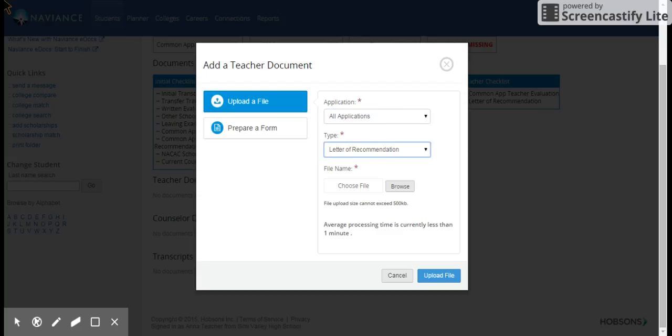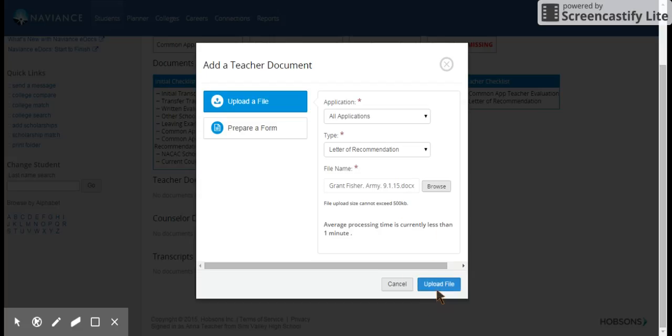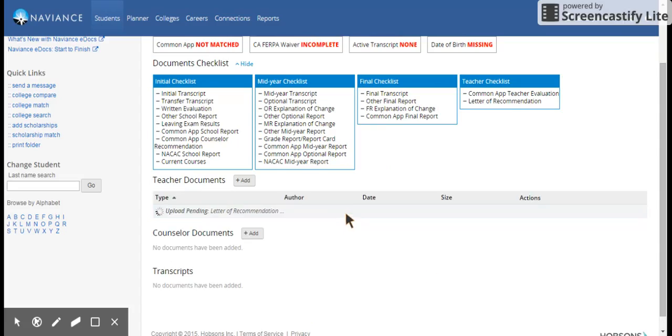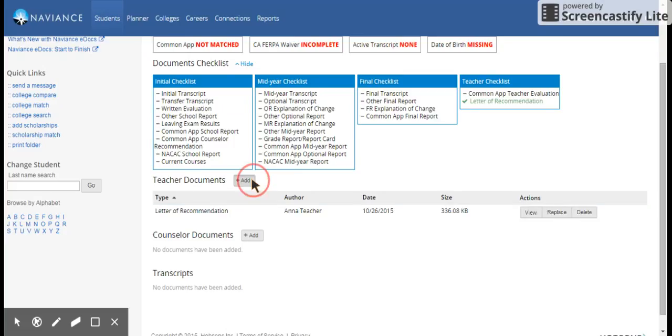We are uploading a letter of recommendation, and then you would just browse your files and find a letter of rec that you want to upload. So we'll go to mine through my 500 files. We'll just upload this fun one and click upload. Now, I did notice when working with one of the other teachers that it's a little bit more difficult if you're in Microsoft Word to upload the letter. So I would recommend that you first save it as a PDF and then try to upload the file. It will probably make your life easier.